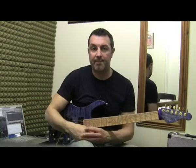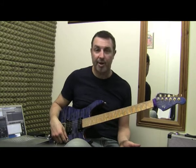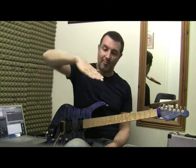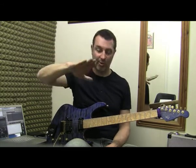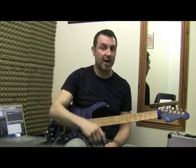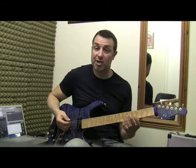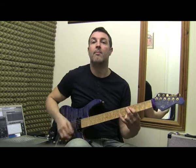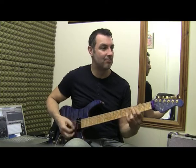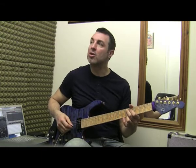I'm going to show you some of the sounds that I use. This is just like a straight crybaby sound, and this also illustrates one of the things I really like about the Wahoo: you don't have to find that little button on top of the treadle and put all your weight on it — sometimes hit it, sometimes don't. You basically move the pedal forward and it switches on, though you can also do it all by the bypass button. Here's a quick idea of what it sounds like — this is just my straight guitar, and if you're of a certain age you can do the end of Animal Magic.